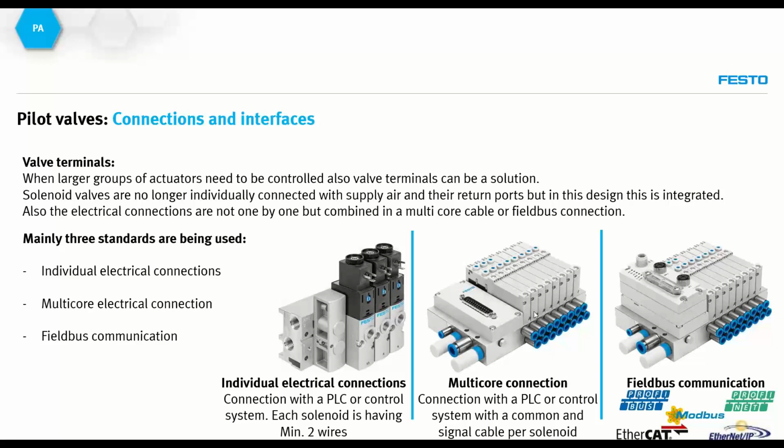Nowadays, fieldbus communication becomes more and more important. So instead of using a multi-core cable, which still requires a lot of digital inputs and outputs on your PLC design, we are using a fieldbus node, which communicates through the most industry standard communication standards with the main PLC, which means that each valve terminal needs to have a power supply as well as an interface with the main PLC. This reduces a lot of wiring within the field and has the benefits of the compact design and the flexibility of multiple solenoid valves in one manifold.